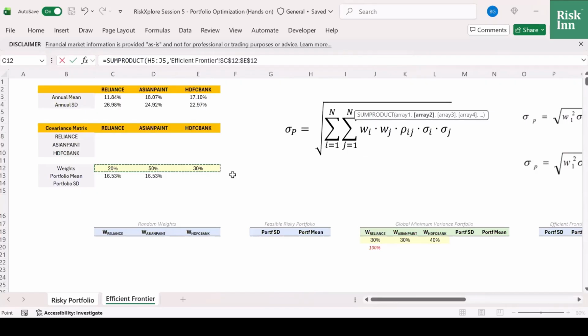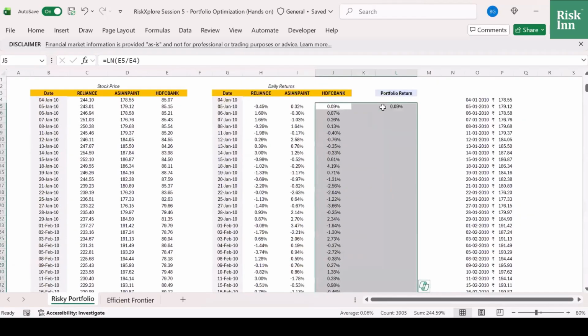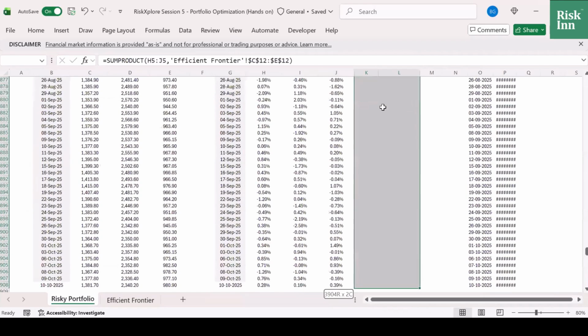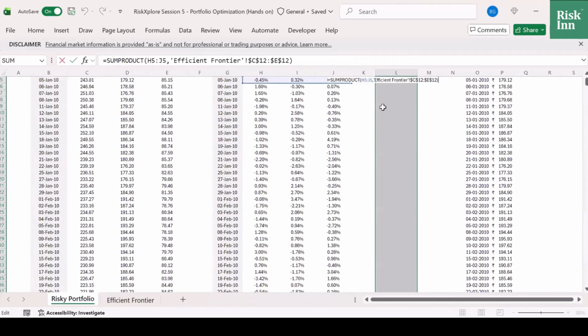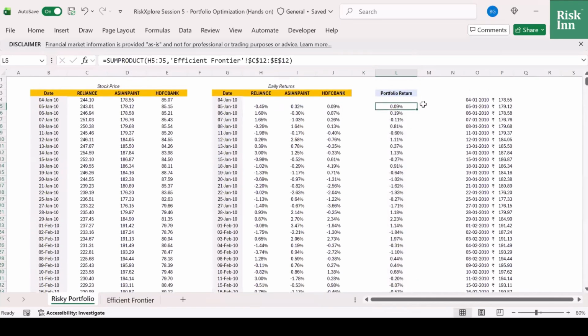Close the bracket, press enter, and we have the daily portfolio return. And to do this for all of them, we can press F2 key, tab key, shift right arrow key, F2 and control enter. Okay, so we have the daily portfolio returns.